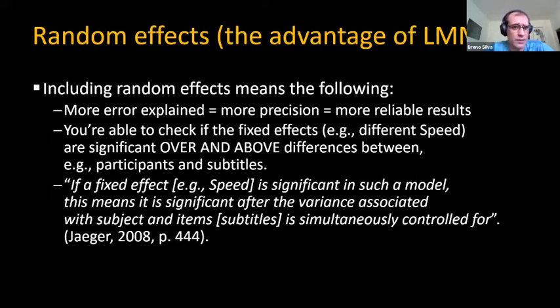Okay, just one very important detail. Fixed effects can be factors, for example, categorical variables, or covariates, for instance, continuous variables, but random effects can only be categories, okay? They might be string variables as we have today, they might be numeric variables, but they can only be categories. If you have a continuous variable, it has to be a fixed effect, period.